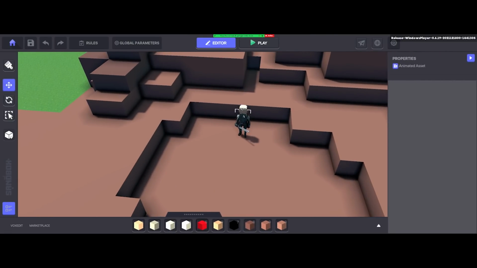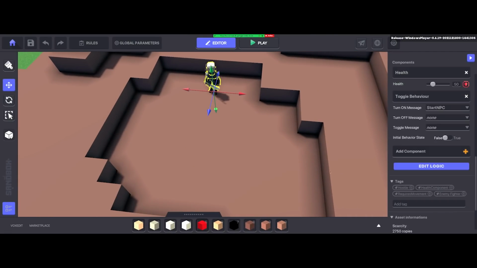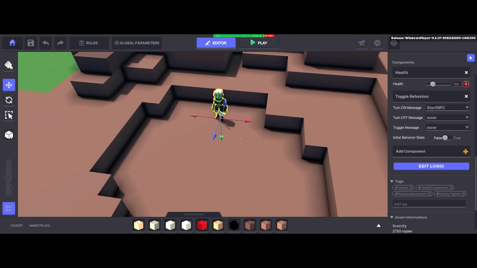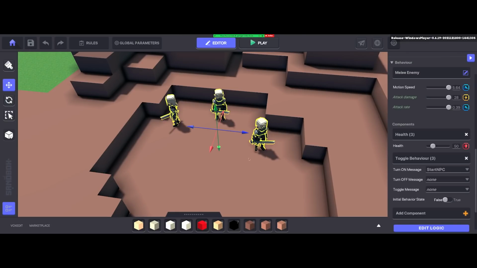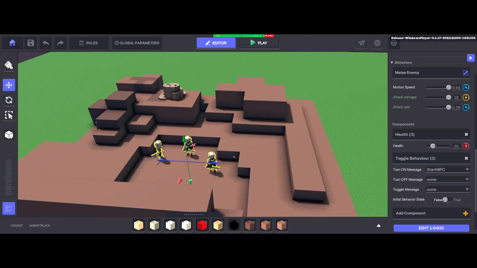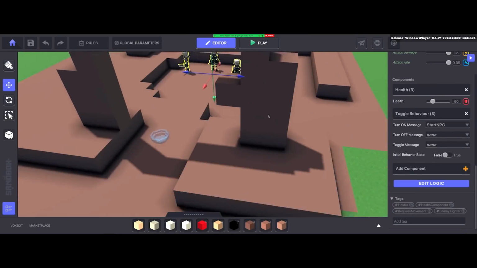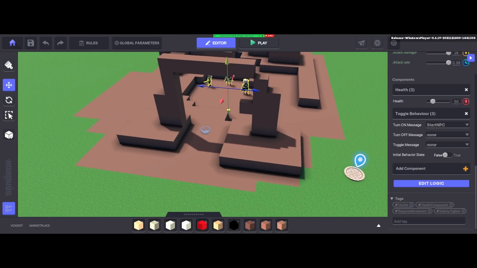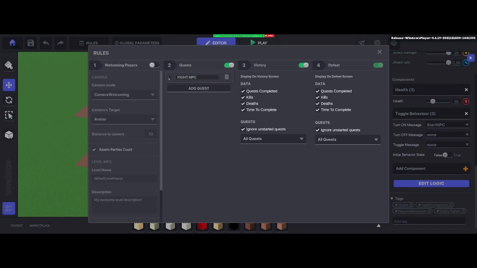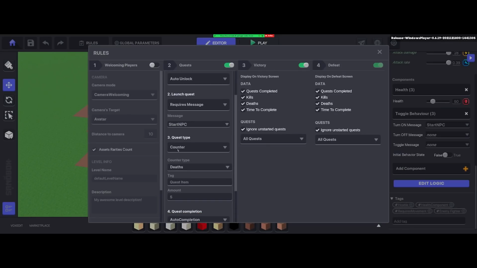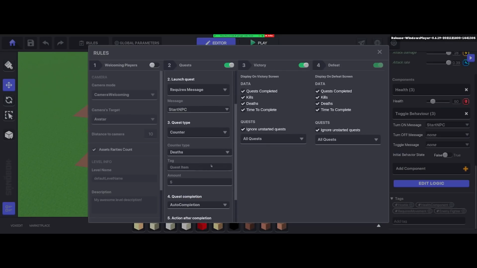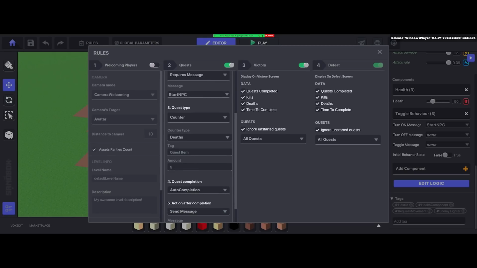If I take my NPC here, everything is already set up, and the only thing I have to do is duplicate it, and it was that fast, and I now have 3 NPCs, and all the logic is already in there. So now not only will my trigger start one NPC, but it will start all NPCs plus the quest. So if I go back to my rules, here I want to count the number of NPCs that will die in order to complete the quest.